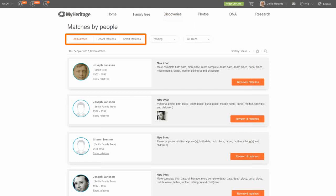Now, as every rule, there is an exception to that. The smart matches I will recommend you to view by source only when you want to ignore a particular family tree. And why you may want to ignore a family tree? Because your cousin that asked you for a little bit of information decided to open a family tree on MyHeritage as well. And he also got matches and he also copied everything from your tree to his tree. So no wonder you're getting 300 matches with his family tree, and probably you will not want to dedicate time to review those matches if you know they're actually coming from you. So when you see the smart matches by source, you can find that specific family tree and say, ignore this tree.